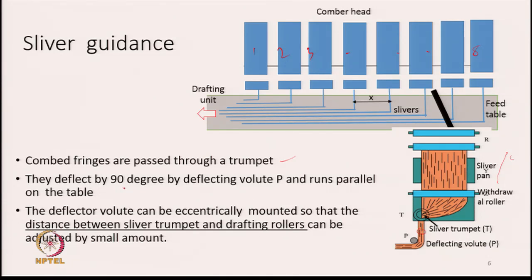They are first deflected by 90 degrees by the deflecting volute. There is a roller basically, because they are delivered perpendicularly with respect to the running direction of the sliver. After being delivered, they have to move to the right hand side, and their movement direction is at 90 degrees with respect to the positions of the combing heads. Hence, all the slivers have to be given a 90 degree deflection, and that is what is given by this small roller, which we call the deflecting volute, which runs parallel on the table.